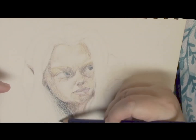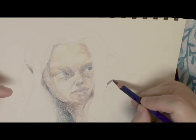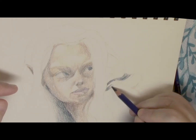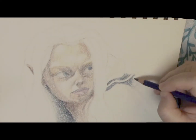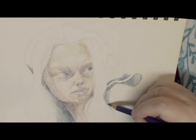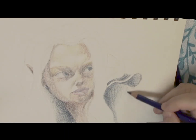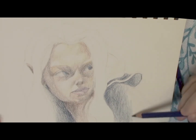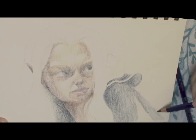I have tried going back over areas with more Inktense pencil after I've done the wash and let it dry. And I'll come back and do Inktense pencil again on top of it. That's when I tend to get a lot more lines and a lot more jarring transitions. They're not very soft transitions, so I don't do that anymore. So my first pass of Inktense pencils is basically the only time I'm ever putting them on there, unless there's, you know, a real issue.